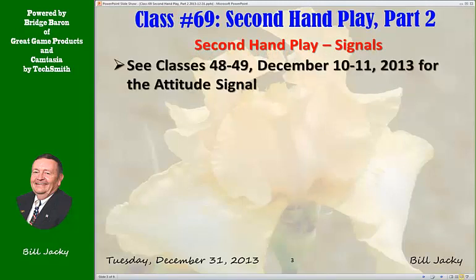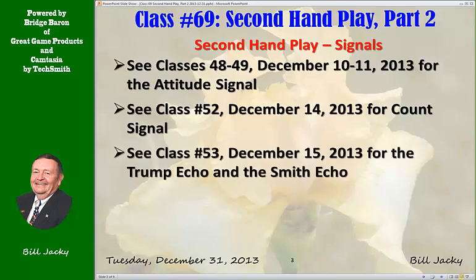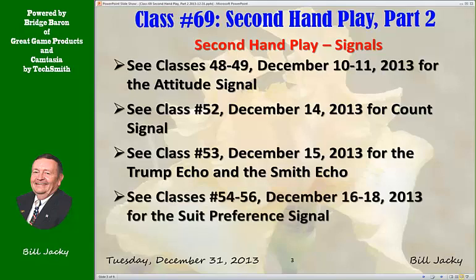Let's review first of all where we've already seen signals. In classes 48 and 49, December 10th and 11th, we covered the attitude signal. Class 52, December the 14th, we covered the count signal. And in class 53, December the 15th, we talked about other count signals, the trump echo and the Smith echo. Classes 54 through 56, December 16th through 18th, we covered the suit preference signal. We're continuing on signals, even though we're playing second hand.